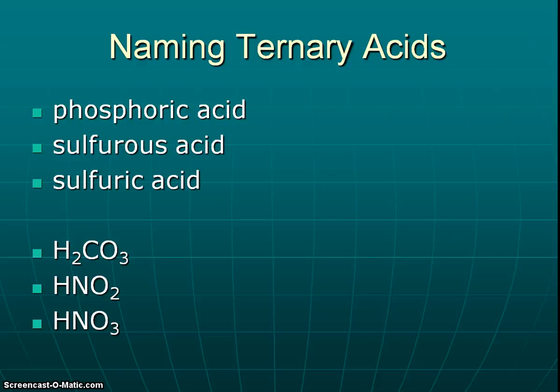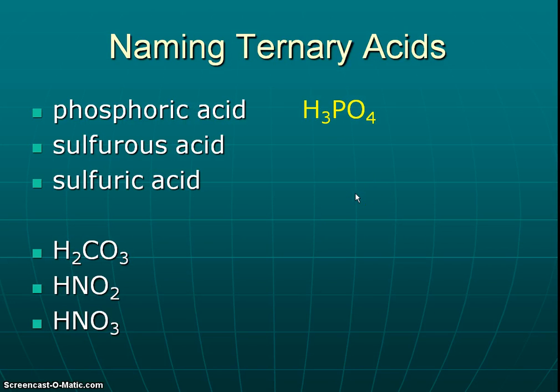If you're going backwards, so first you do the symbols and cross your charges. So I see that it's an acid, so I'm going to start it with H. I see that there is no hydro in the front of the word. That tells me it's not just H and one other element, it's H and a polyatomic ion. And the way I know which one to use is to look at the ending right here. So I see that this is ic, which means that I'm going to put hydrogen with phosphate. And phosphate is PO4, but it does have a -3 charge, so you have to cross that charge down. Hydrogen is +1, so you'll never cross anything down over here because it's just going to be a 1, but you do need to cross that 3 down.